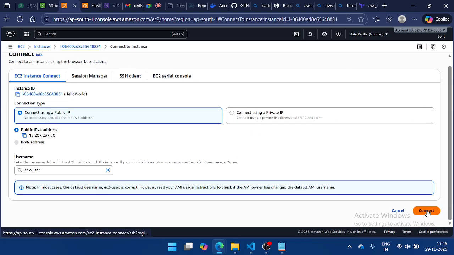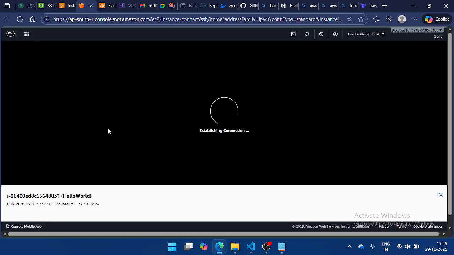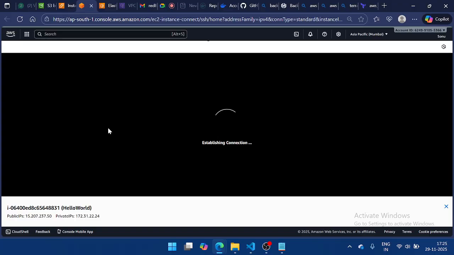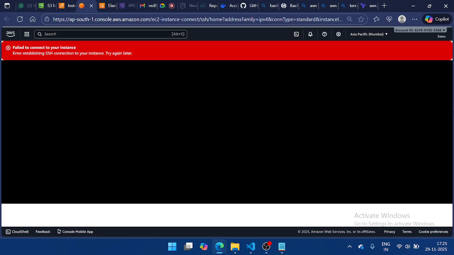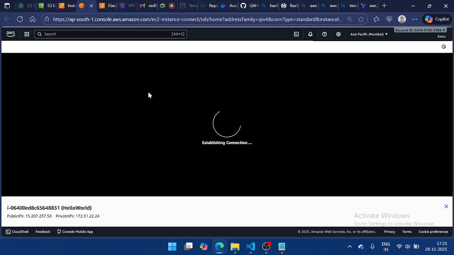Now we have to push the image. First we need to build the image, then push the image. So you are getting inside that EC2 instance now. Why are we getting an error, I think? Tell me.